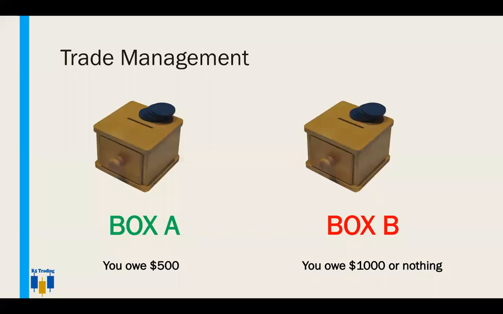Normally people say I will go for box B, but that is again against your own trading rules. So box A is the right answer because you have your defined losses. Same with your gain: you choose box A because you have your defined gain. In both cases with box B, you don't have anything defined. So you go for something which is definite.